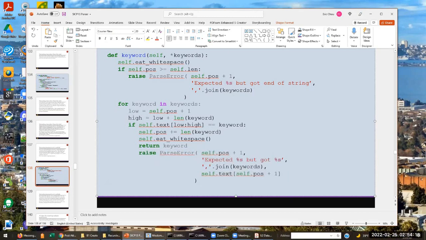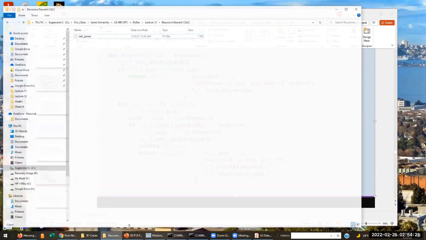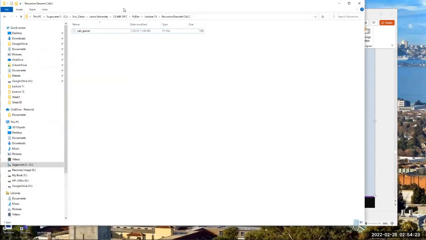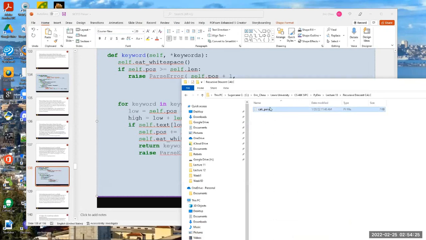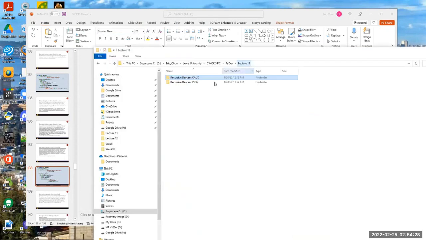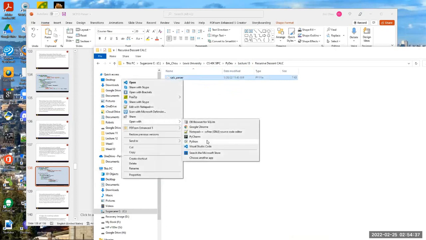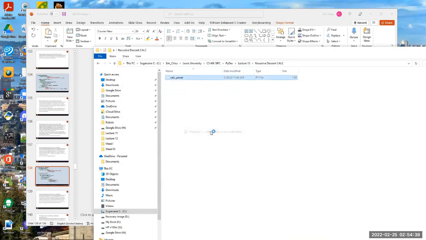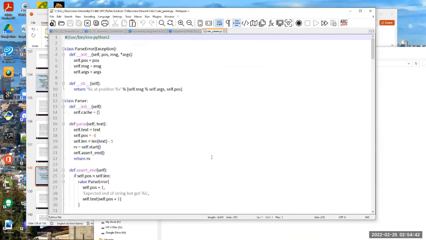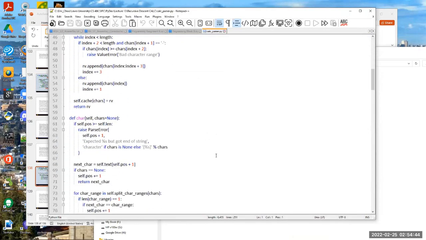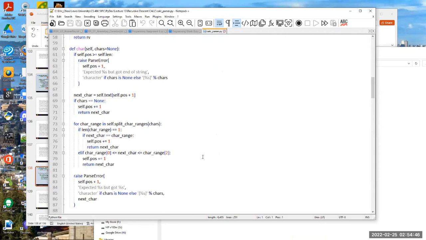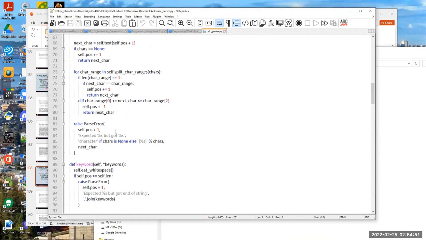Let me compare my text code. Right here, this one may have some trouble. Let's see, we do have the code over here in the calculator. There is a char function and a parse error.